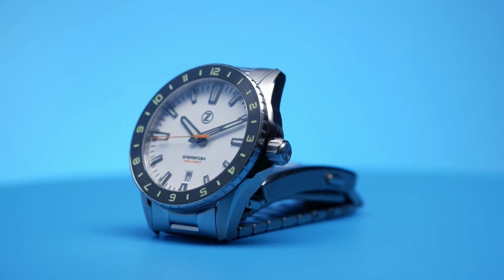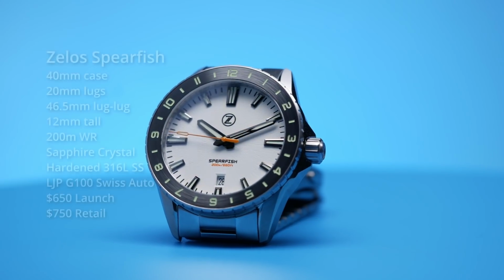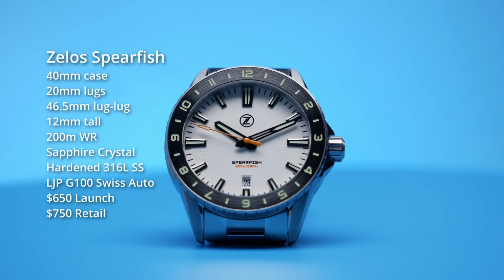The Spearfish comes with a 40mm case, 20mm lugs, and about 46.5mm lug to lug. It's 12mm tall, features 200 meters of water resistance, and you get a sapphire crystal on both the dial and on the display case back. Both the case and bracelet are made of stainless steel that has been treated with a hardening treatment, which will make it more scratch resistant. And as mentioned, inside you're getting a Swiss Lejeune G100 automatic movement.